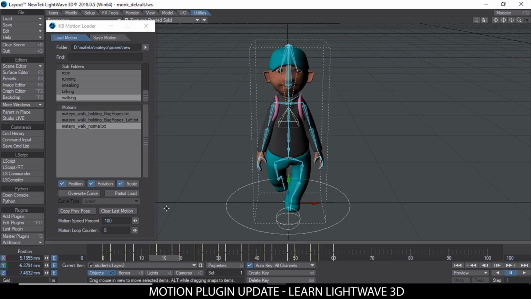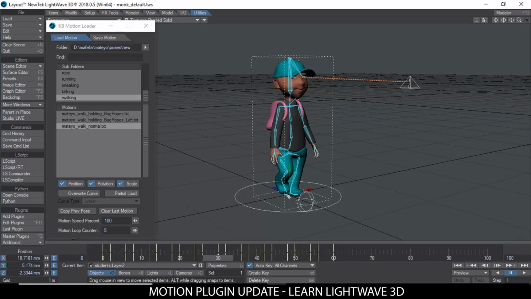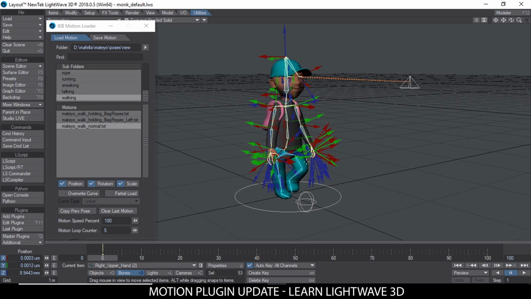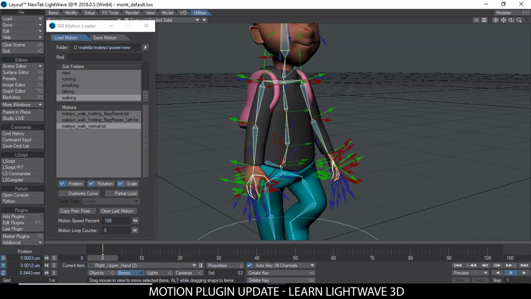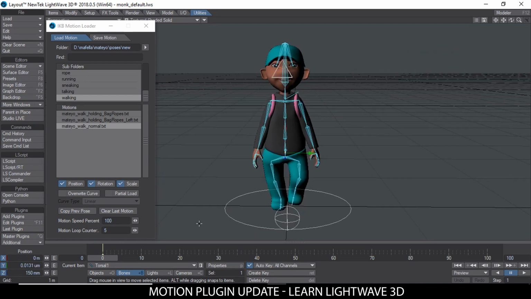All right, so now what's happening is he is walking, and the upper body is completely still because we've deleted all the keyframes there. Now I want to select the bone that I want the partial load to start from. So that's that bone right there. Now, as usual, you have to select first the item that you normally would select when loading that motion, which is the object in this case.